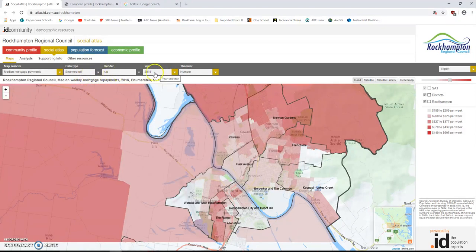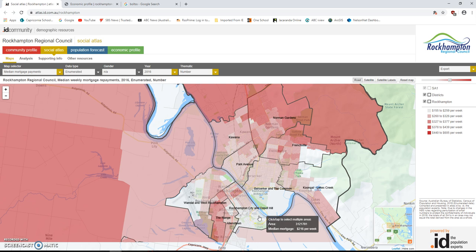I've chosen the 2016 census, and I have a thematic map that has numerical values. If you hover over each section, you see the actual area and, in this case, the amount of mortgage per week to pay off houses. Obviously, I can select smaller areas, and in this case, closer to the river would be more of what I'm looking for. And I can see there is quite a big variation in the types of mortgage payments.